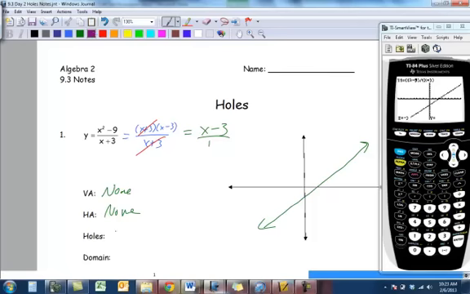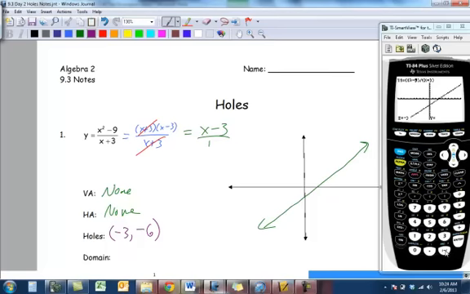And that's what happened. Because this canceled out, the original function had x plus 3, which means there's still a possible value for x that would make the original function's denominator be 0. And that value is negative 3. But it happened to cancel out. So this graph wouldn't have one, but the original does have a value that makes the denominator 0. Now here's the thing. Since the ending value does not have something that makes the denominator 0, we're going to plug in negative 3 into what remains. So negative 3 minus 3 is negative 6. And that's what's up here.